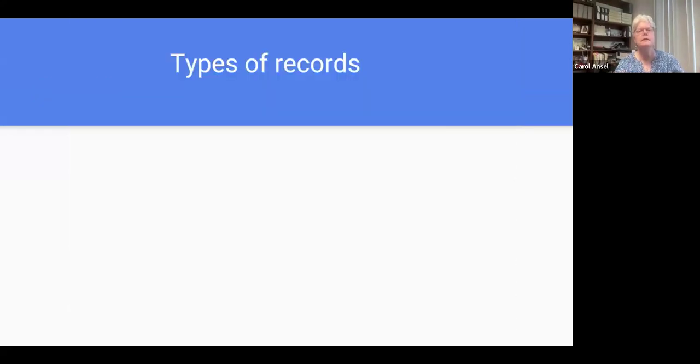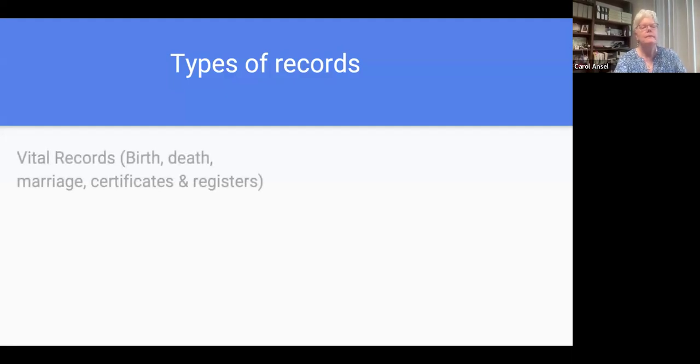All right, now we're going to go through the basic types of records. Again, we're doing the basics. So there's some unusual sorts of data that you can find, and there are lots of webinars and talks and articles about them, but we're going to cover the basic ones and somewhat in the order you would want to approach them. So vital records I have at the beginning. We recommend doing the census first, but I have it second in this presentation.